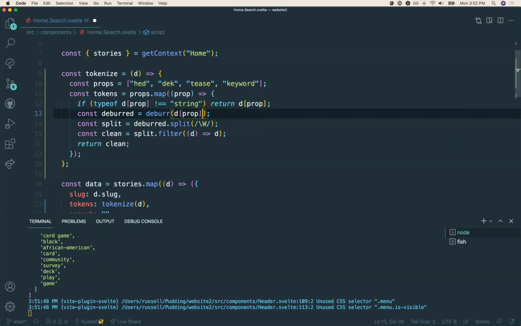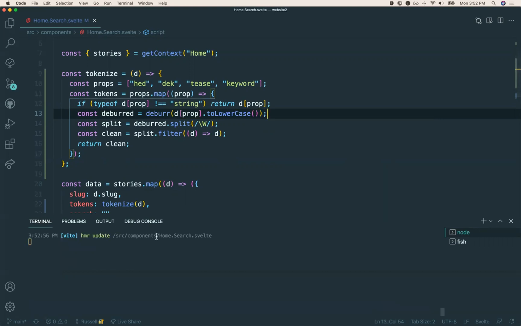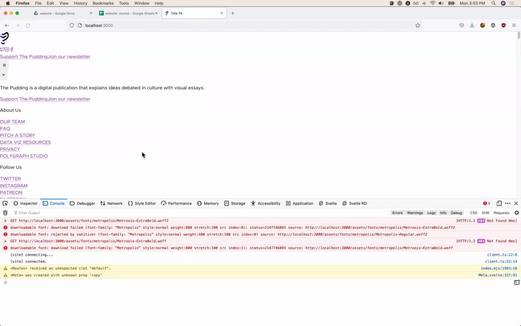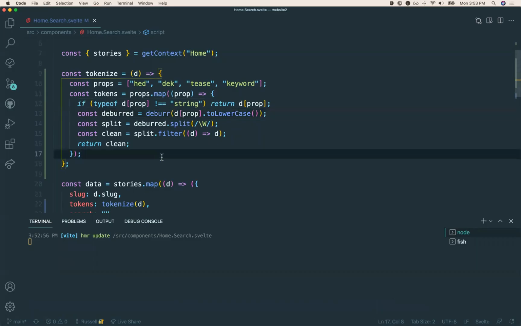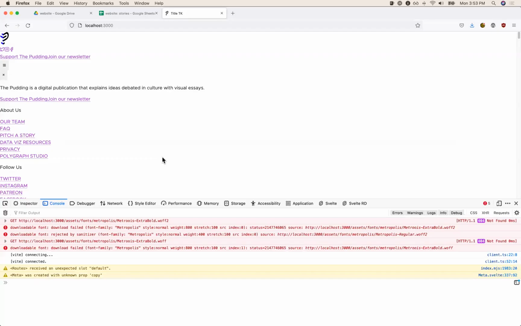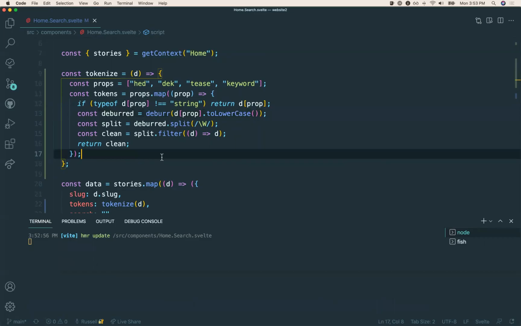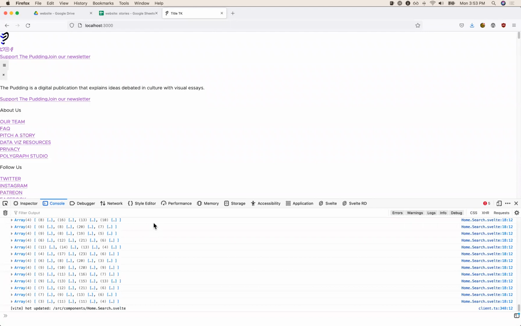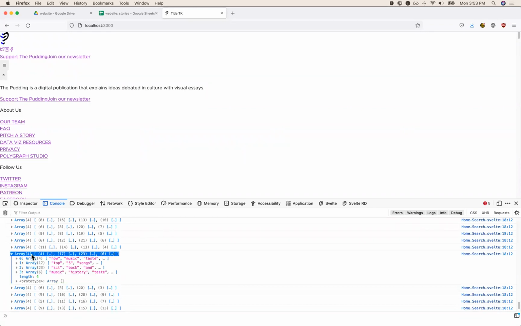I'll just do it over there. No, we must have an error. Oh, why? Where's my console log? Oh, we got rid of the log. Yes, okay. Now we have to remember where it was.